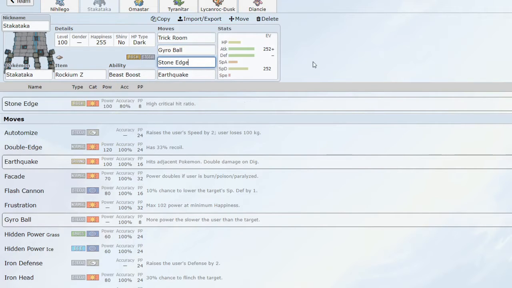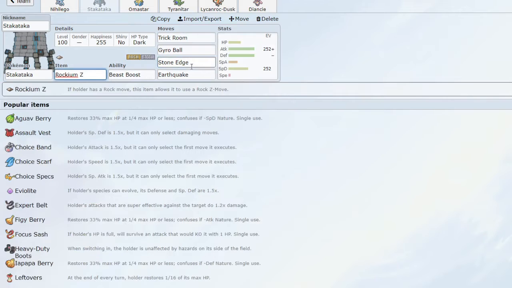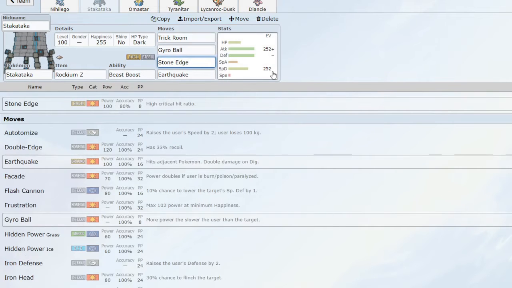Next up, we have Stone Edge. Stone Edge is generally quite strong STAB, being 100 base. Now, unfortunately, it's not the most accurate. So because of that, we have Rocky Helmet. Rocky Helmet turns this into a devastatingly powerful Continental Crush, especially after 1 KO.